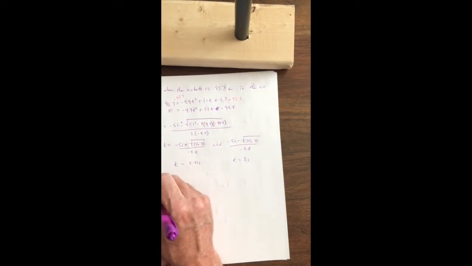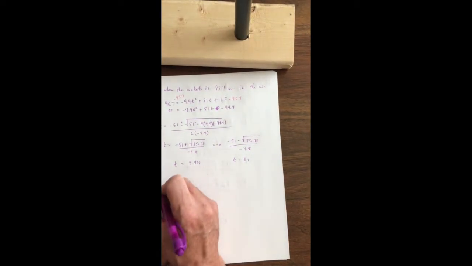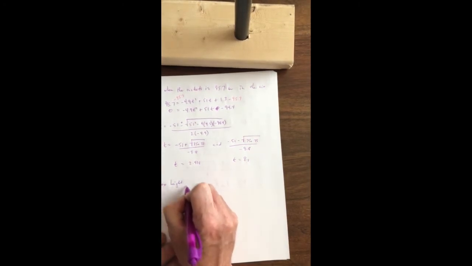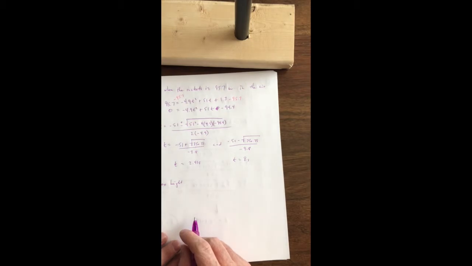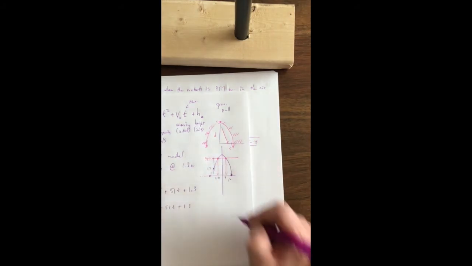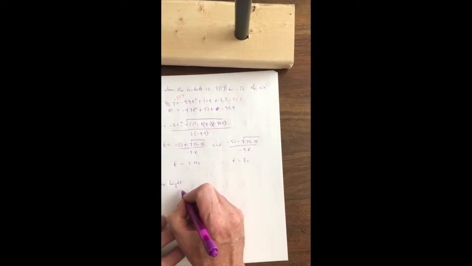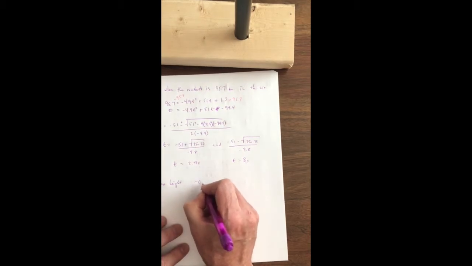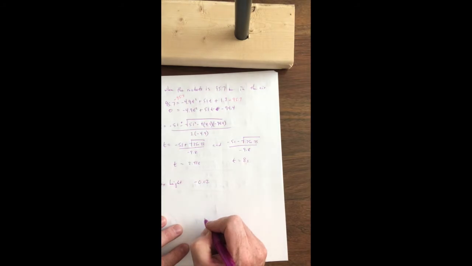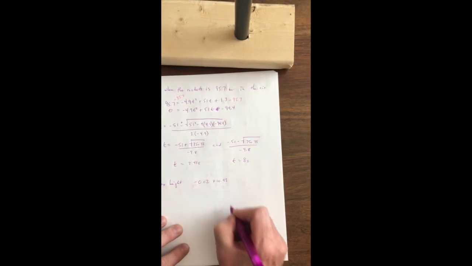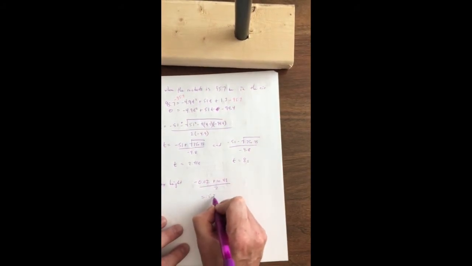So that is that. D says, what's the maximum height? So in this case, we're looking for the vertex. Now, a couple different ways we can do it. First of all, we know our vertex is on our axis of symmetry. We know this point, we know this point, so we can add them together, divide by 2, and that gives us the axis of symmetry, or that'll give us our x value. So it crosses over here on one at the x-axis, and it crosses at 10.3 seconds as well. Divide that by 2, and you get 5.2.